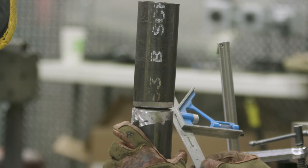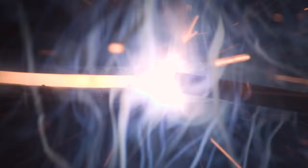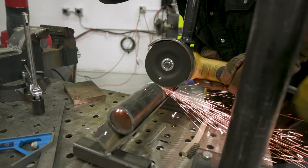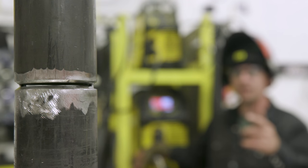So I'm going to put a tack right here, 180 degrees opposite from this one. We're going to strike about 1/4 inch behind where we want our tack to start. We want to let that rod heat up. Long arc it a little bit, then push it in until you hear that hissing sound. So we're gonna go ahead and feather these out, get rid of all that black, and wire wheel it, and that's it. All right, we got the pipe tacked up in 2G position. We're all ready to go start welding.